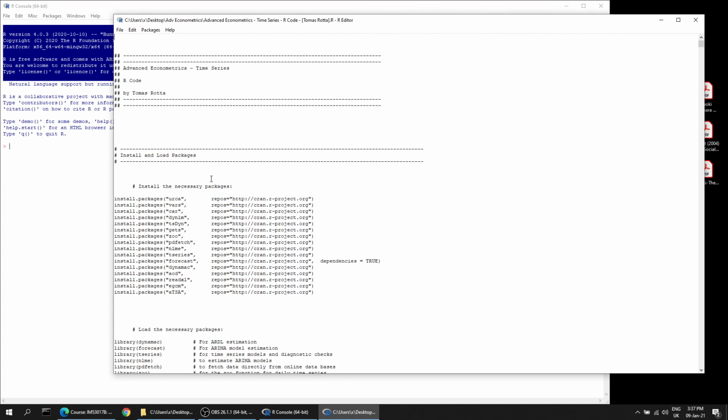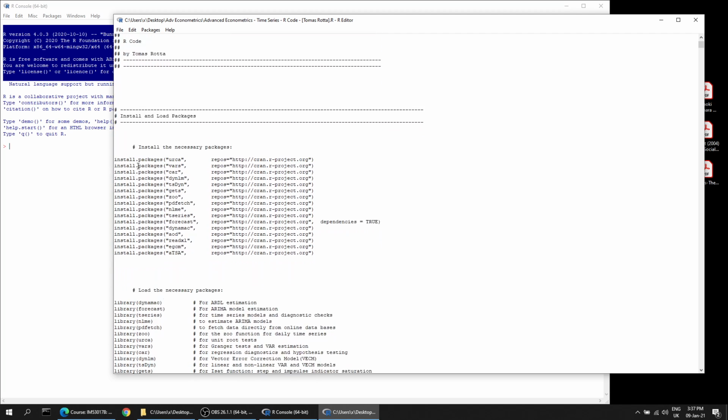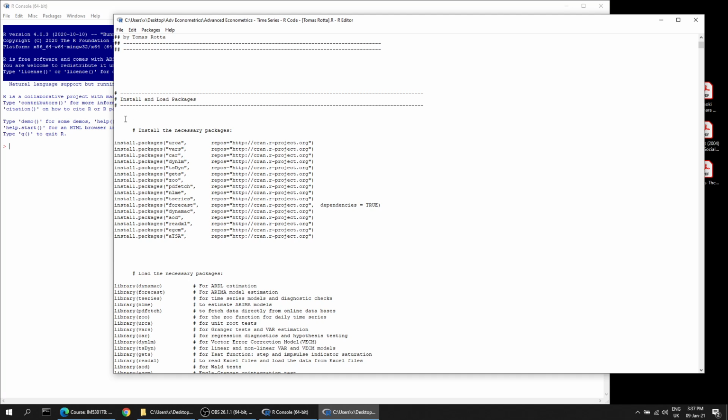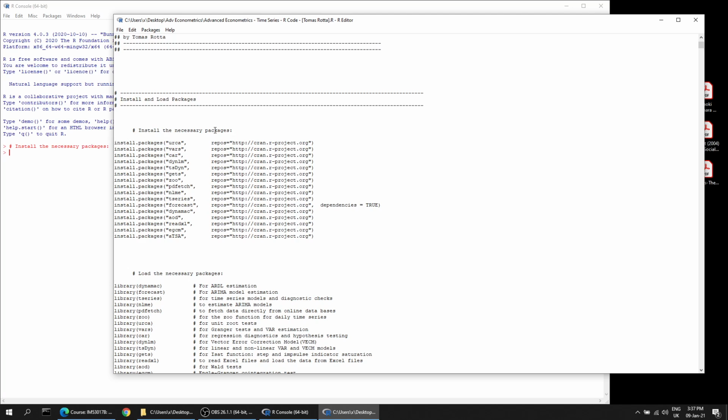The first thing that you have to do is to install all the packages. So select this using the mouse. Now you have two options. You can right click and then click on Run Line or Selection, or as you can see here, you can just press Ctrl R on your keyboard and it's only going to run the lines that you have selected. And by the way, if there is a hashtag before something like a message, it means don't run this command. If you do Ctrl R here, this is not a command, it's just a comment. So this line is commented out.